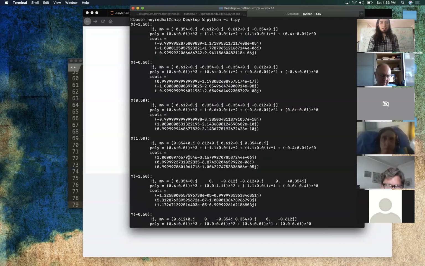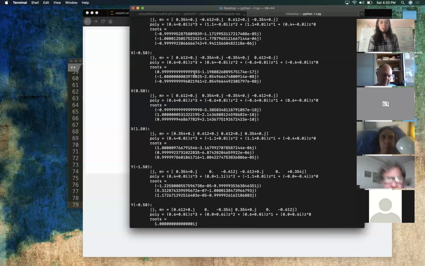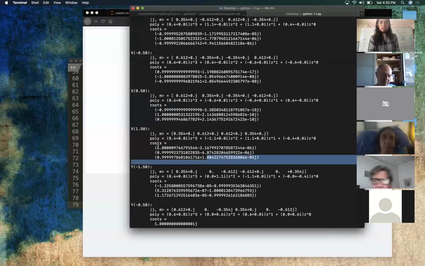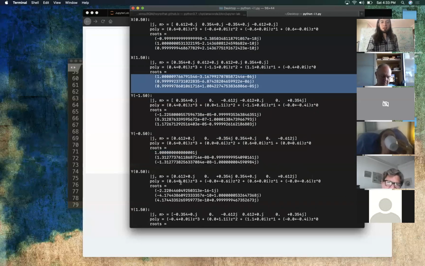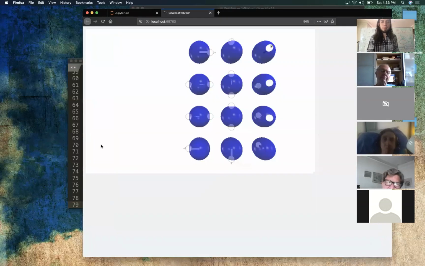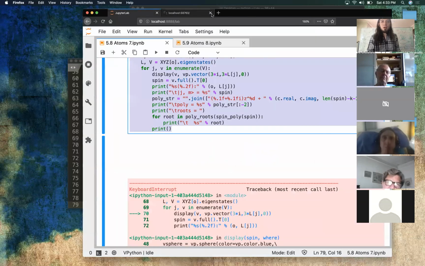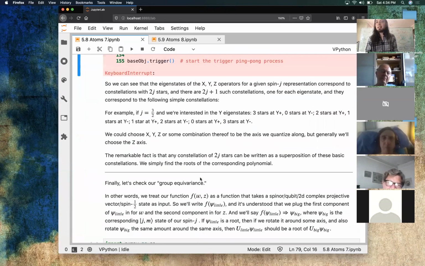And then you can look at X. This looks kind of sloppy, but that's just because of the numerical approximation. Each of these is very close to 1, and 1 represents a point in the X plus direction. Similarly, in the Y plus direction, each of these is very close to i. All right, so our eigenstates are working out. That's what we want, right? That's how we know it's working.